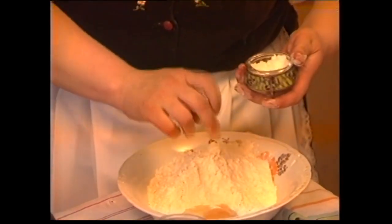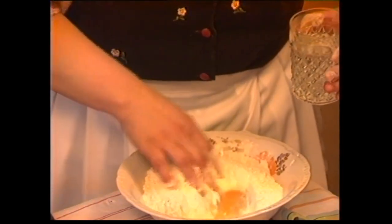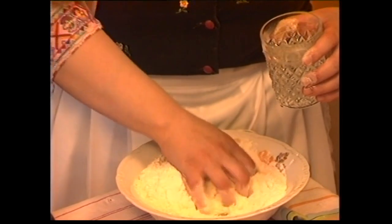The dough is made with flour and eggs, just the same as a fresh pasta. A rough guide is twice the weight of flour to egg. That's about 4 ounces of flour and a pinch of salt to each egg.